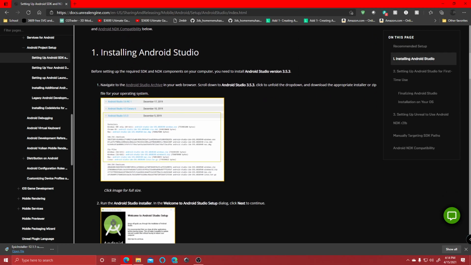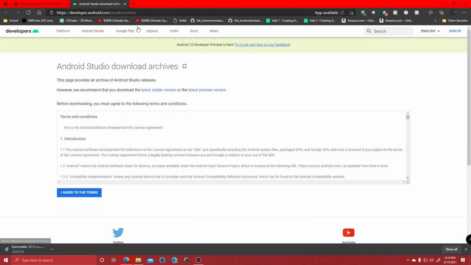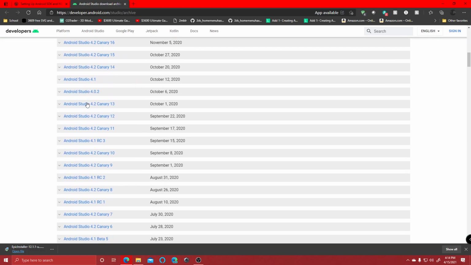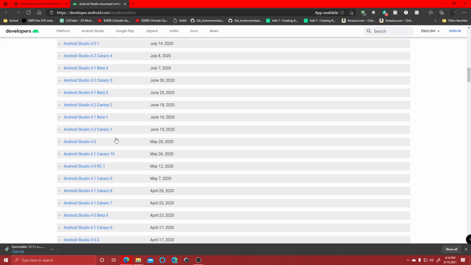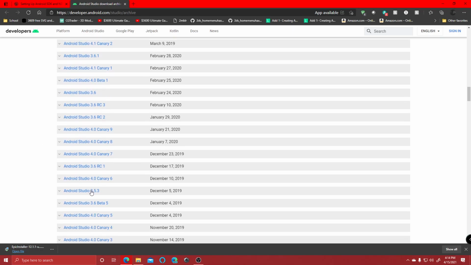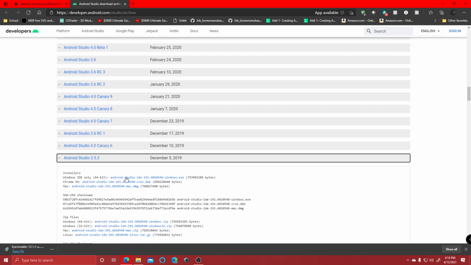So first we'll go through the setup of Android Studio. It requires a very specific version of Android Studio. You can't just use the latest version. So we will control-click, go over to the Archives, where you won't need to sign into anything, and you will go all the way down to 3.5.3 and open that up.